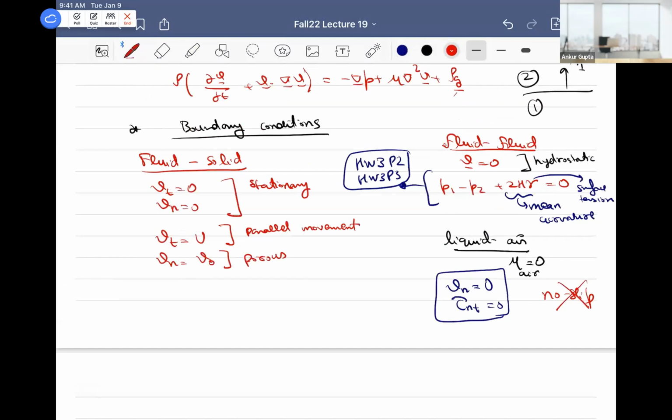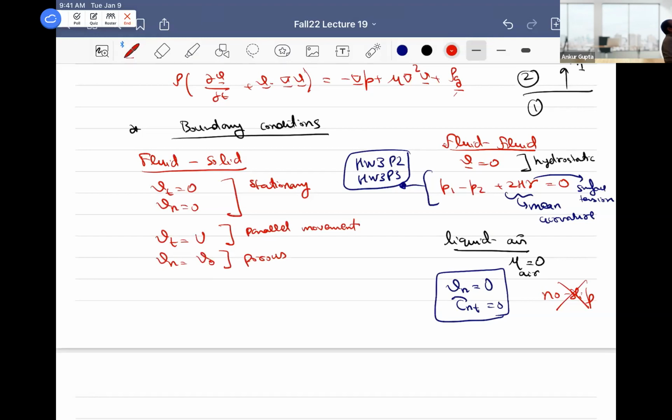And where are you using this? I hope some of you have done this now. Problem 4, right? Where you have the bubble problem. You cannot apply no slip, so you apply tau NT, and that changes the entire structure of the problem. So always remember, we cannot apply no slip there. And in one of the conceptual questions also, we will give you a similar problem, not like a boundary condition question but how to think of a boundary condition.